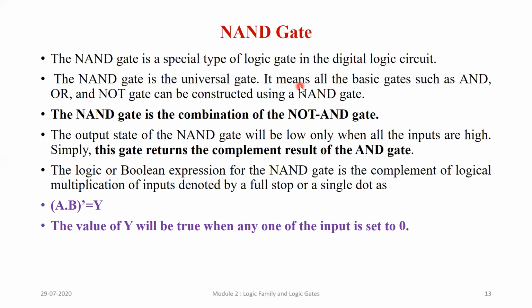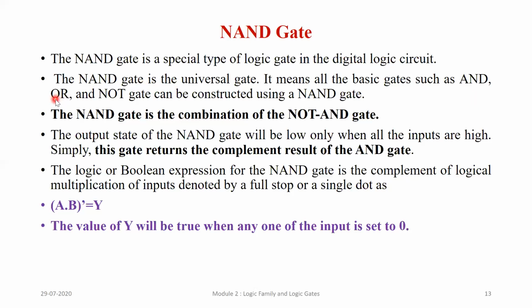I have three basic gates, that is AND, OR and NOT, which perform the AND operation, OR operation and NOT operation. But there is a gate, suppose I give it the name NAND right now, with which I can implement all these functions. Suppose I give you an AND IC and tell you everything is in it, but I want the OR operation. Using AND I cannot make an OR gate.